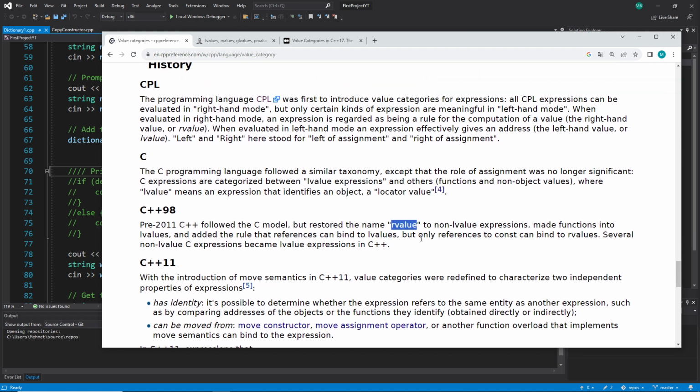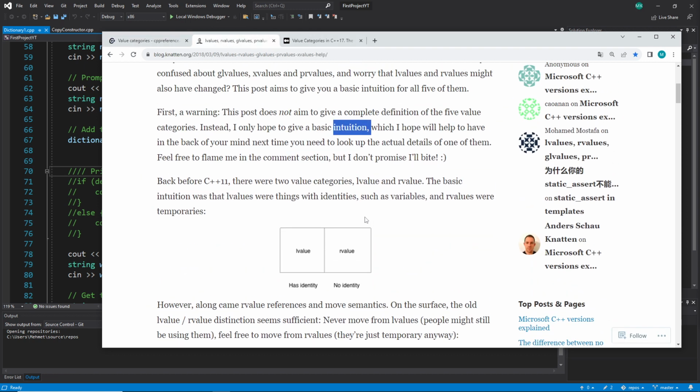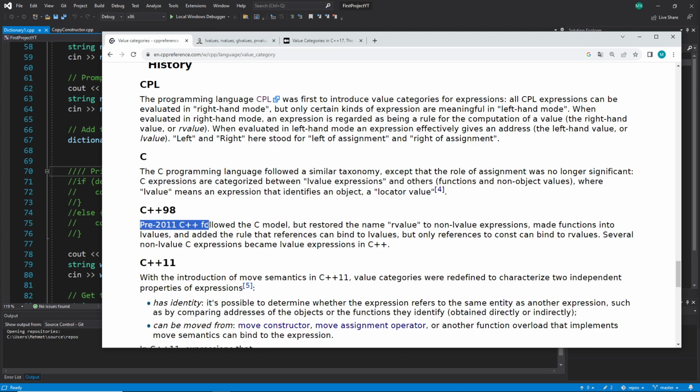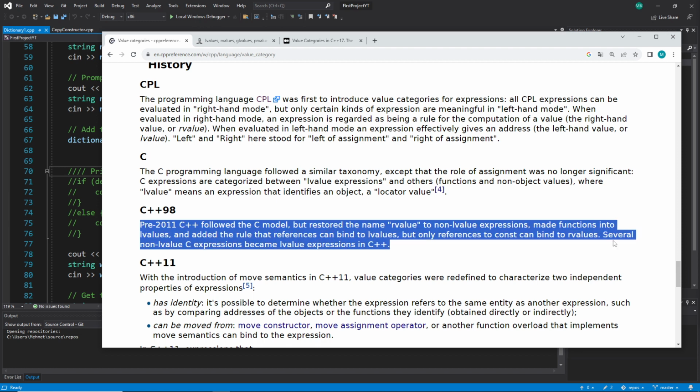But they bring back the R value. So when we start to create this one, you can see he started this back before C++11.